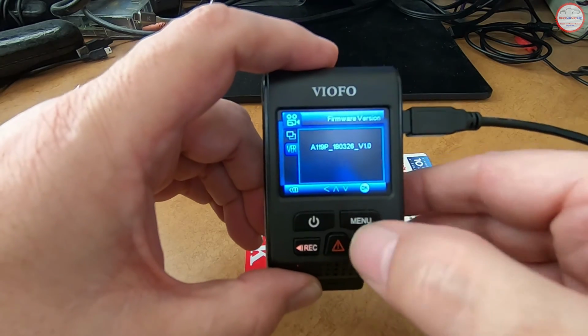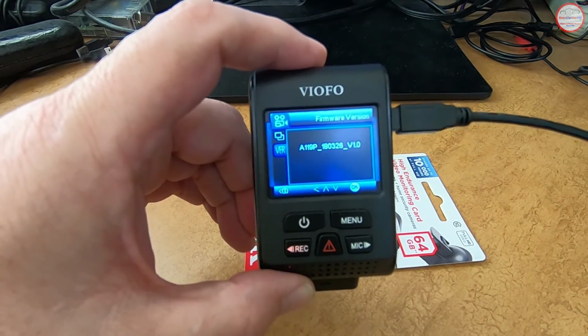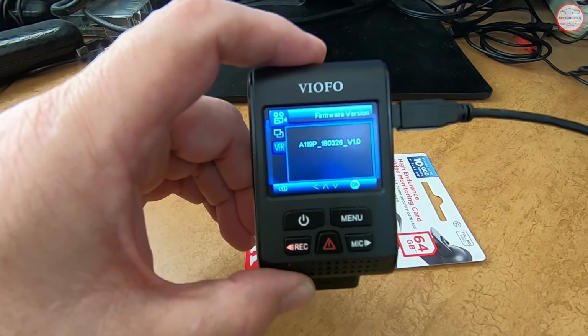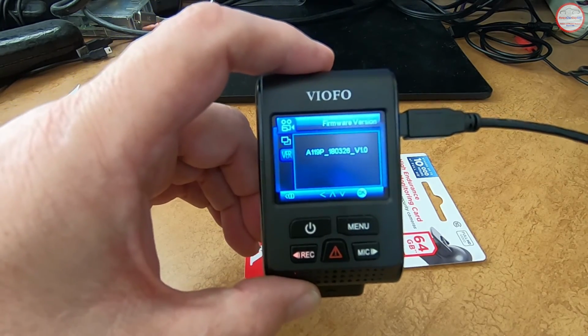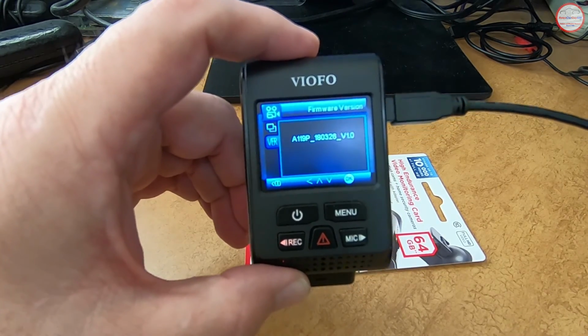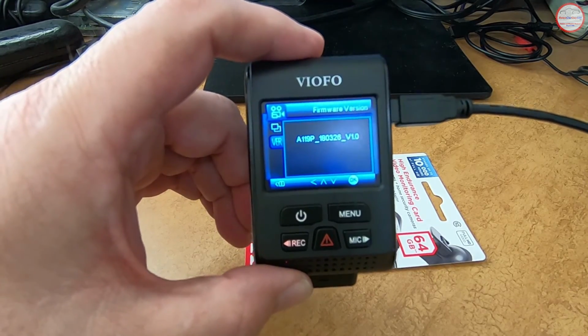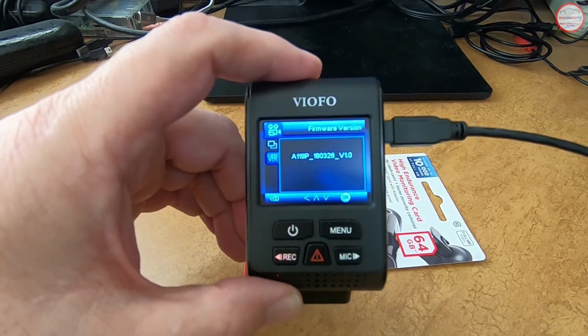Let's look at the firmware version. This is version 1.0, and it is A119P, which means A119 Pro, and it was released on March 26, 2018. The current version of the firmware is version 1.32. So I'm definitely going to upgrade this firmware, but that's what we're starting with, version 1.0.